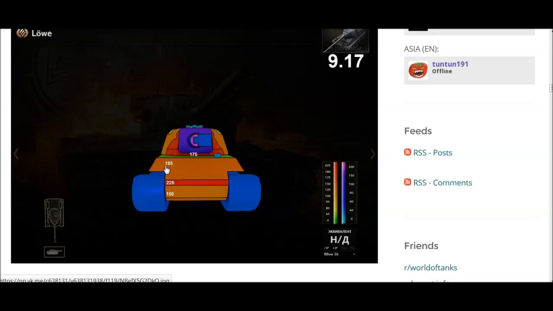That's not good enough. 185 upper plate armor is just nowhere near the level you need to be for a machine like this. And the reason I'm making such a big deal of this is that this is a machine with a worse power to weight ratio than the Mouse. That's the heaviest machine in the game. Yes, it has the most powerful engine in the game, but it's by far the heaviest machine in the game. But I think at least 30 or 40 tons. Even the Japanese come nowhere near it.